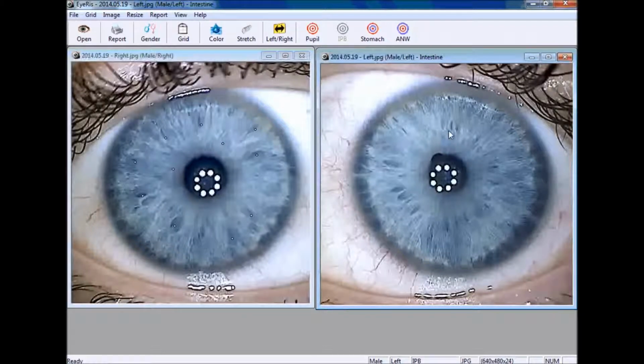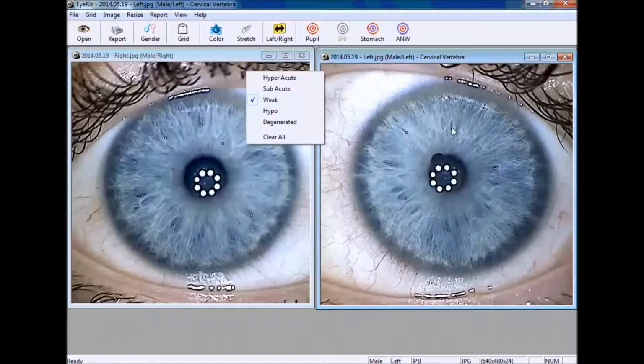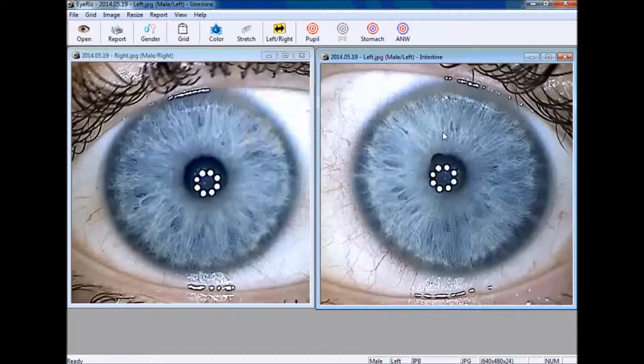Luckily it only removes them all for one iris photo, so it's not too terrible. So double click to place a mark. Always look up here before you double click, just to make sure you're in the right zone. And if you need to change it, right click and clear. But I don't need to do that.